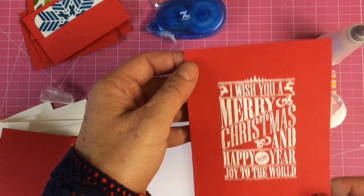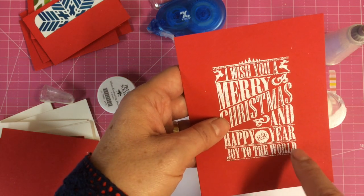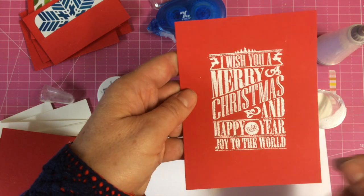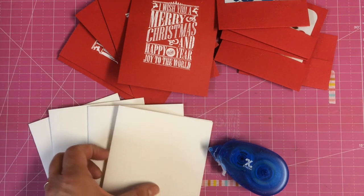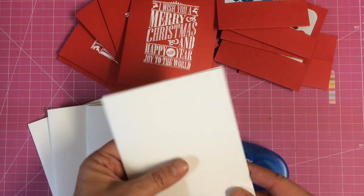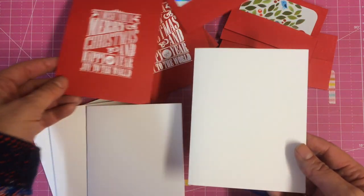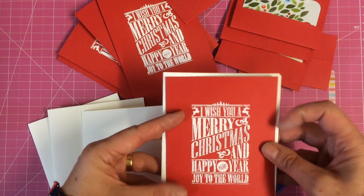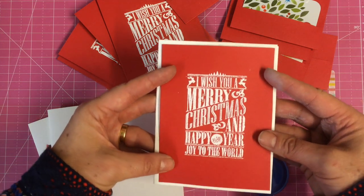Anywhere where you have a little issue — if there's something you want to fill in, like down here where there wasn't enough adhesion — I can use a white gel marker as well, and I'll show you how to do that. Now we're ready to assemble, and you can see that I have a bunch of really nice cardstock. These are A2 cards, so they are four and a half by five and a half or four and a quarter by five and a half. Here is the layover card — you can see that it just fits really perfectly in there.